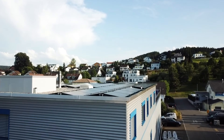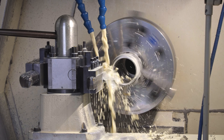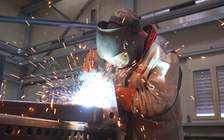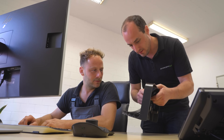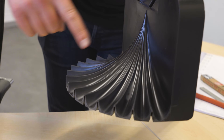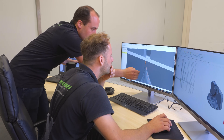SwissTech AG is from Willen by Wille in the Swiss canton of Thurgau. The statutory requirements for slurry application close to the ground were the main inspiration of managing director Thomas Hollenstein and his designer Lucas Bossart, who came up with the idea for this exciting development. Thomas comes from a farming background and has always been familiar with the subject.